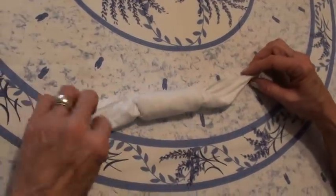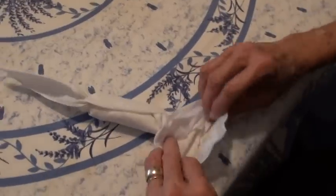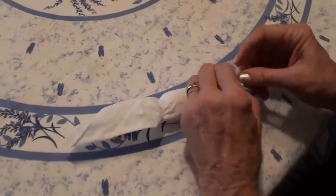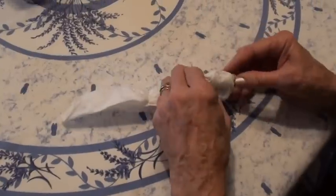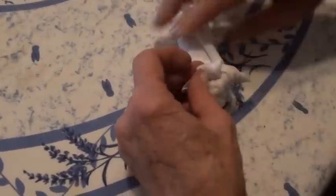So we can have one for the tail, and then we're going to make the head again. Just unfold this, fold it together, pull the ends, make a little knot again, push that through, and we get our head. There's our little head, and here are the ears of the little mouse.